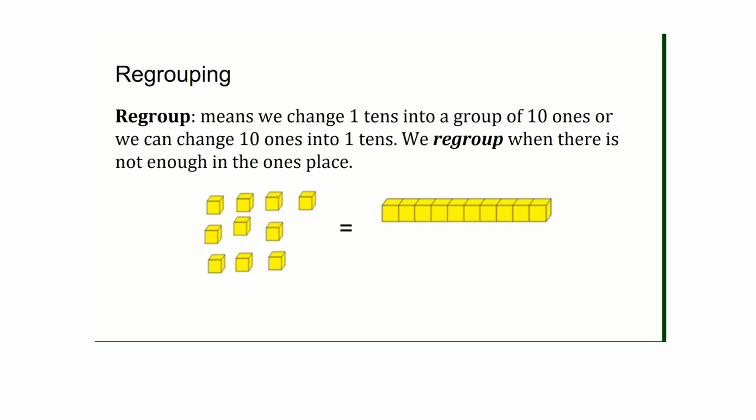So just like last week and just like yesterday, when we need to subtract and we notice that the top number in the ones place is smaller than the number in the ones place at the bottom, that means we need to regroup because there's not enough to take away in the ones place. We're going to continue this regrouping into today and the rest of this week. I'm going to have 4 different types of problems, and it's going to help you solve your own independent work when you finish this video.